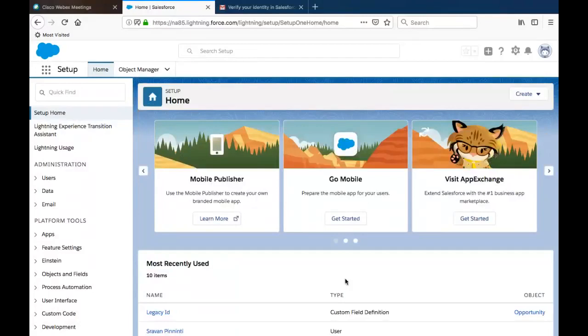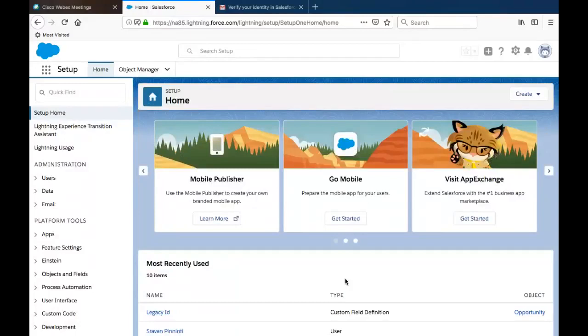So we only control two things. Security can be very broadly classified into two major categories: what a user can do in Salesforce and what a user can see in Salesforce. What a user can do is controlled by profiles and permission sets. What a user can see is called record level security. Now let's take an example and try to understand the difference between these two.